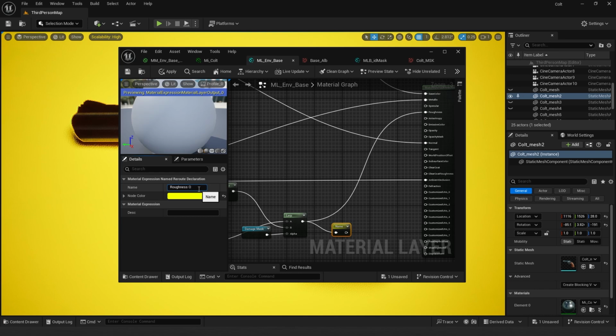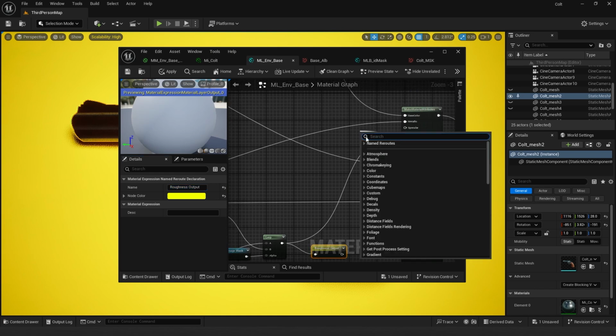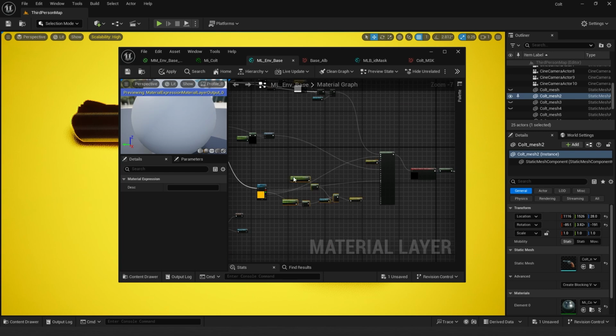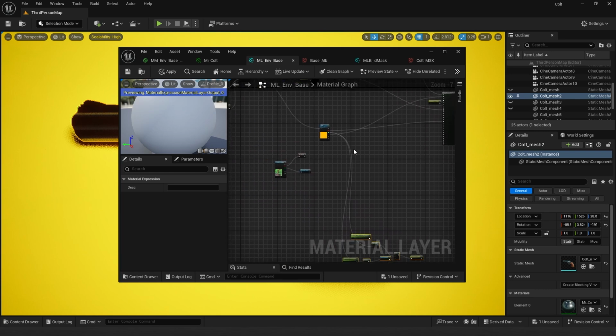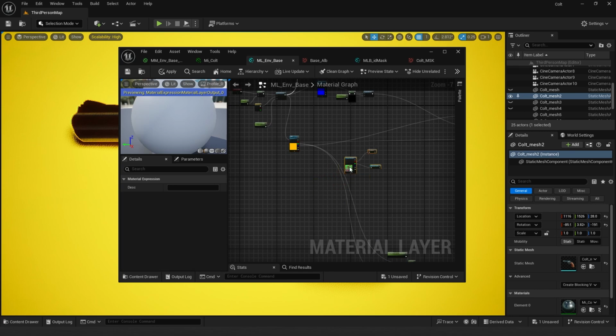Let's put input. So let's do output. And then of course my roughness output could be right here. Plug them in like so. So now you can just have these guys all the way down here and in their own section, basically. So that helps out a lot.